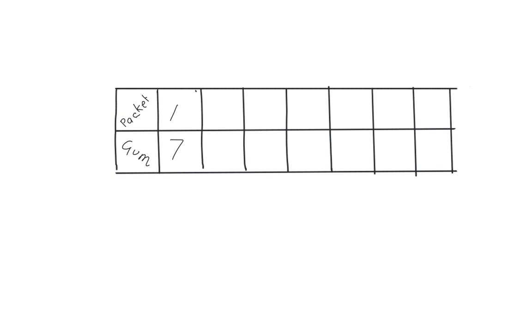What about if we had 2 packets? Students pretty quickly worked that out and said, okay, 2 packets is 14. Important question: how do you know? The students will say, if we double the packets, double one packet is 2, then we double the sticks of gum. Double 7 is 14. What about 4 packets of gum? How many sticks of gum would that be?